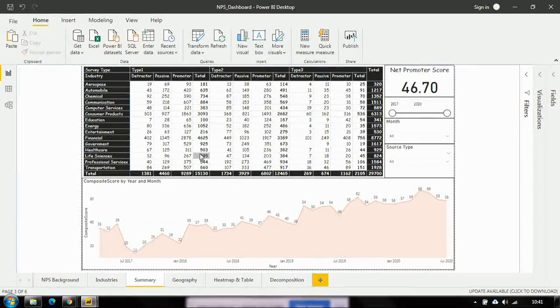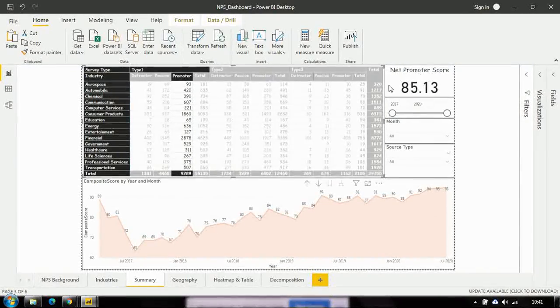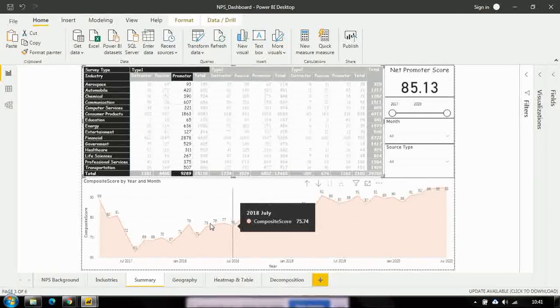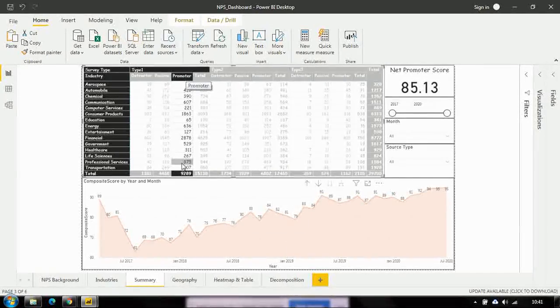Yes, that's correct. Now say suppose I just want to look at promoter alone, and I don't want to look at this net promoter score, which is a composite score. I want to look at the trend. That is not related to that, so that's fine. This is just the raw data that we had. This is a new column, but not the measure that we did here.